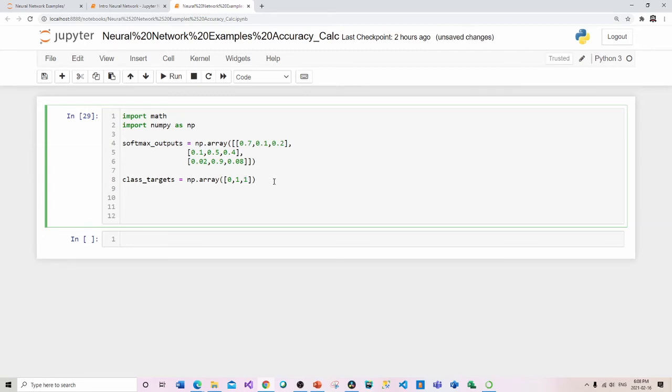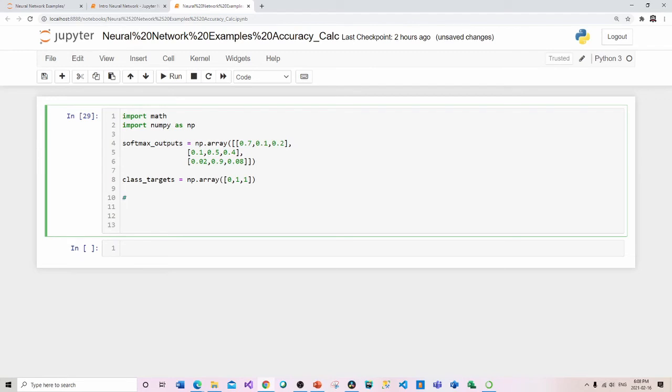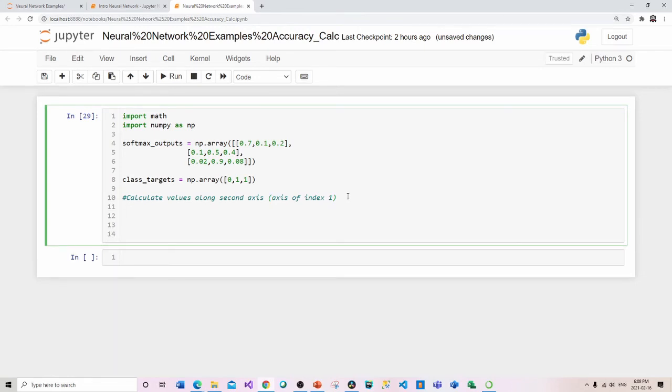All right, and so let's get into this. We're going to put in a comment here. I've got this comment that says calculate values along second axis, or axis of index 1. And we'll do predictions. And this will be Numpy, np dot argmax. Okay, argmax. And in here, we're going to say class targets.